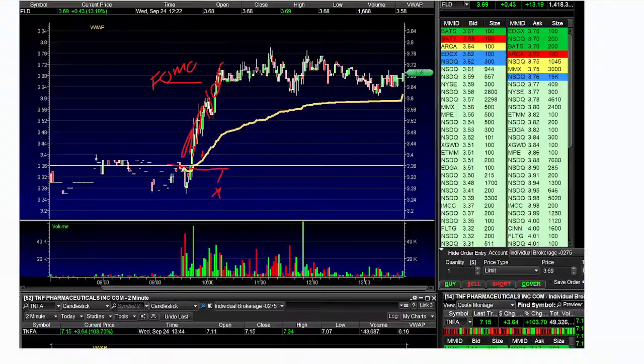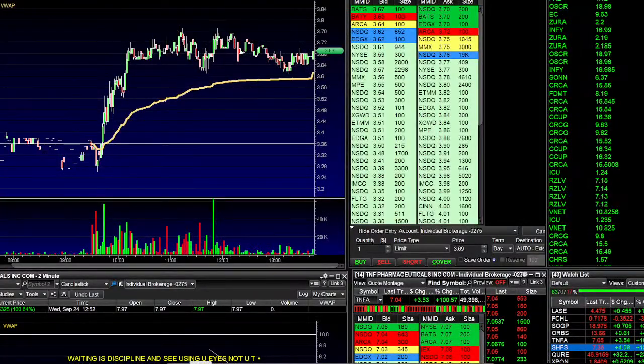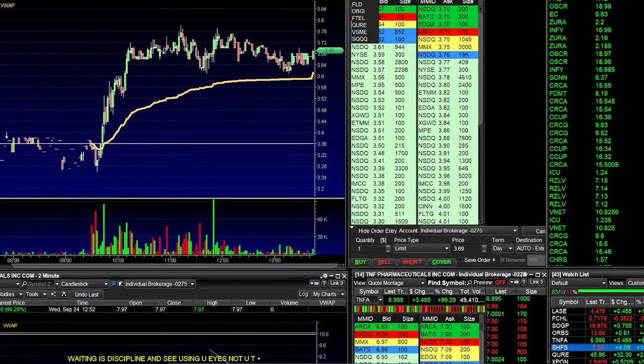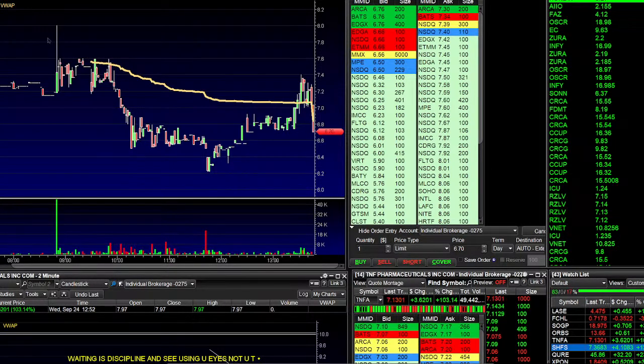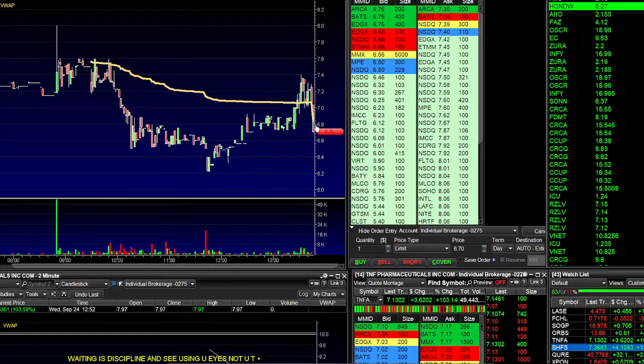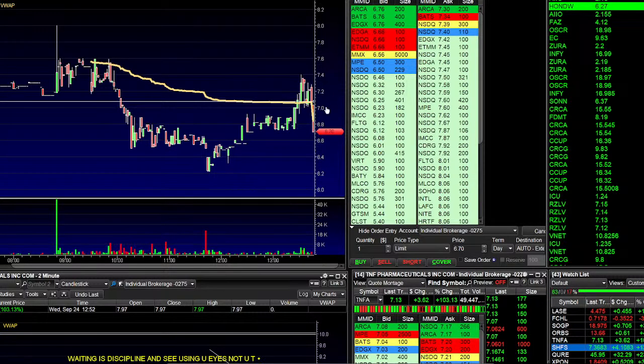The first goal is not to win, but to survive. The first victory is not a great gain, but the simple act to come back and play. Look at this one. When it pumps, you FOMO. Capital is his inventory. It makes sense? Right now, good. The VWAP right here.